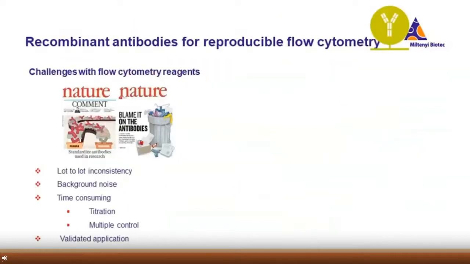So first of all, I would like to start with the reagent, because this is also reported in many publications to be the biggest challenge faced in the field. And in the last years, the reproducibility crisis was extensively investigated, and antibodies were considered as one of the key variables that contribute to variability in cell analysis.